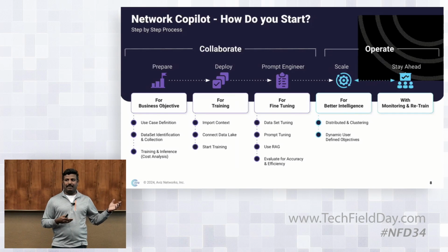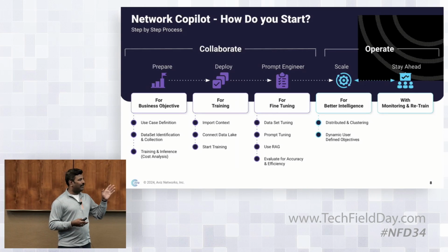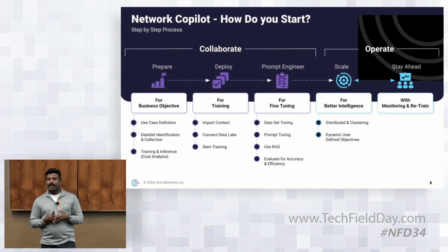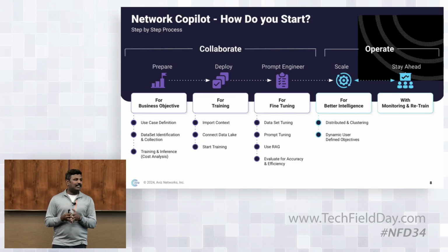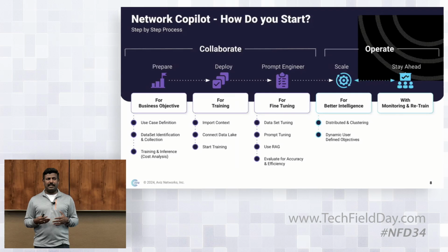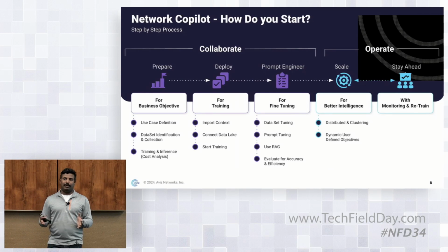There is a POC happening right now, as we speak, in Japan. Their use case was more towards NetOps. They were liking the answers, but the answers were in English, because most of the models are trained in English. They said it takes a long time for them to read it and convert it, so can we provide the response in Japanese? So we started playing with it. The questions were accepted in Japanese, but the responses were still in English. Some of the responses came in Japanese, but some not. That is not the thing.